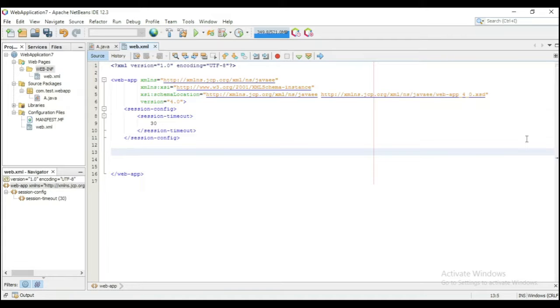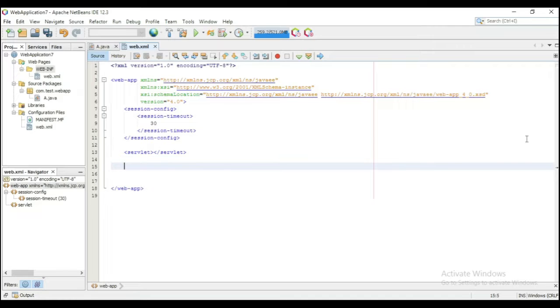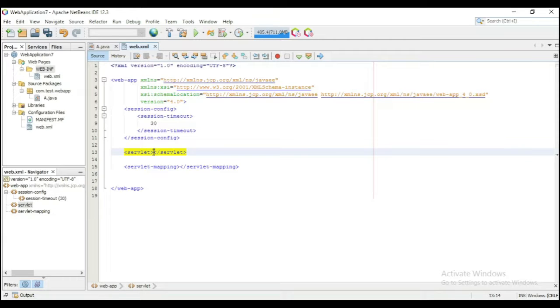The first tag is the servlet tag, and the second one is the servlet-mapping tag. The servlet tag declares the servlet that we create, and the servlet-mapping tag is used to map the servlet to a URL.